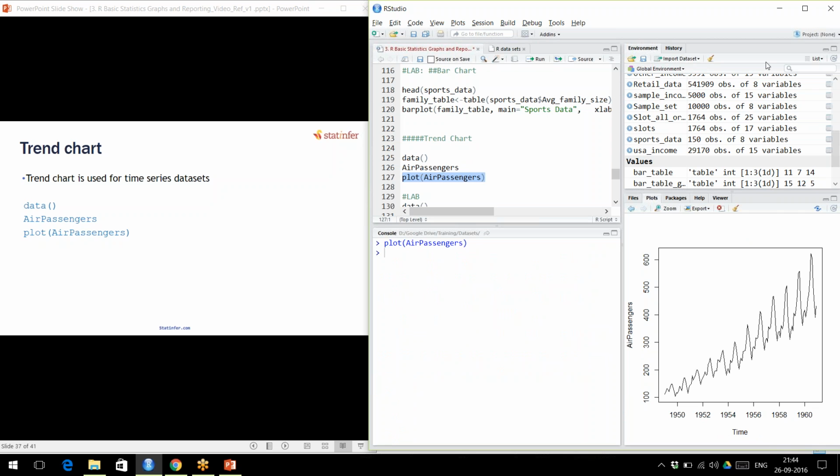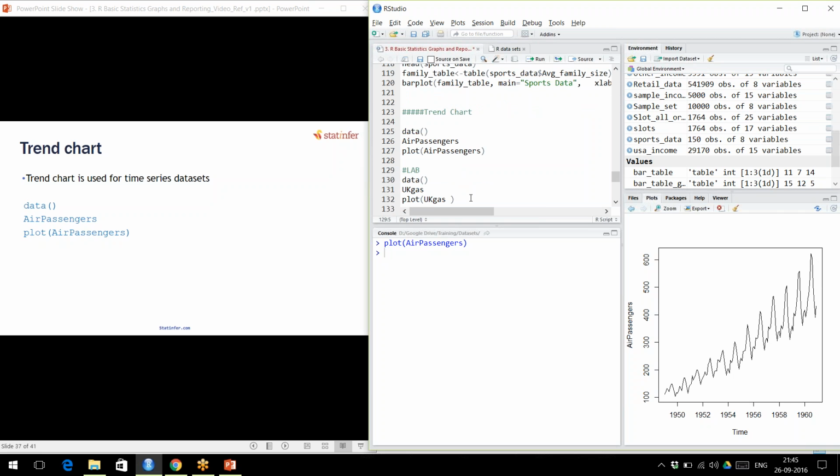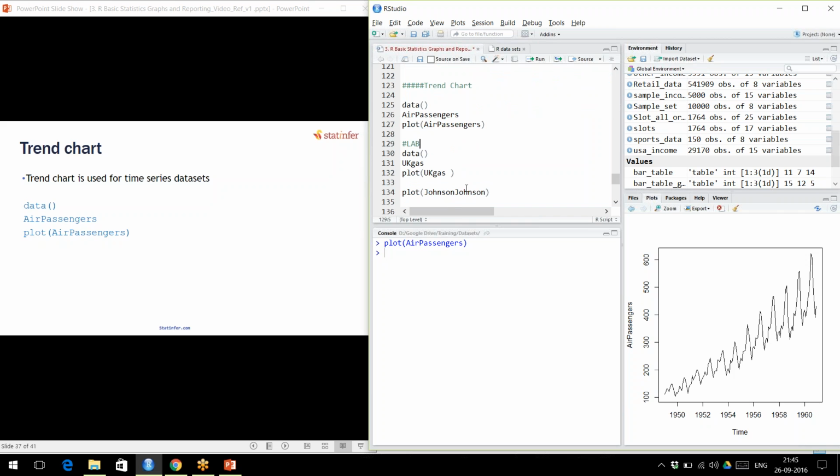So this is how you just need to write plot. Obviously in 1950 there were lesser people. As we go on till 1960 and all that, there were more people. One thing is very clear, there is still seasonality. Like there was a particular season, there were very less number of passengers. There was a particular season, there are very high number of passengers. Looks like that is Christmas time. That's where we use time series analysis to forecast the future values as well.